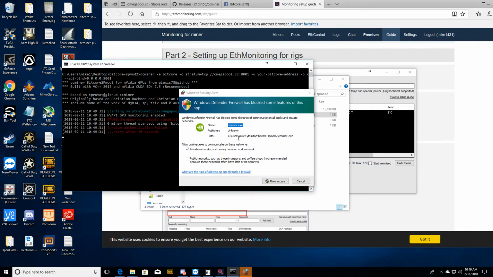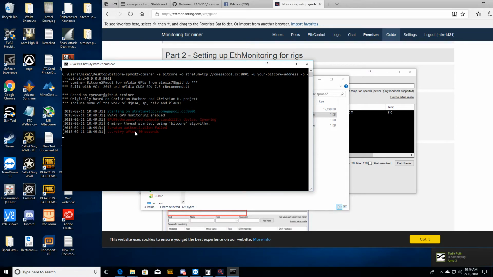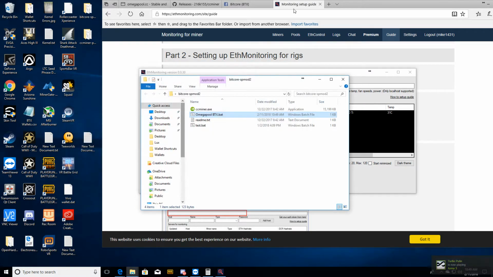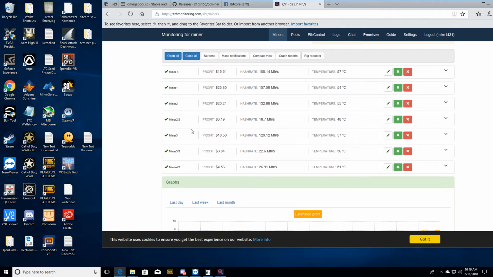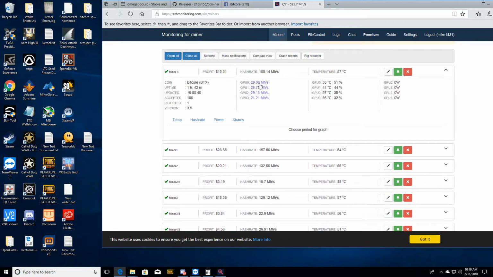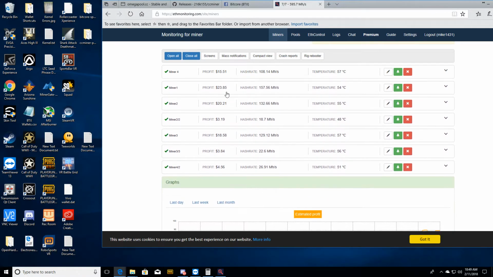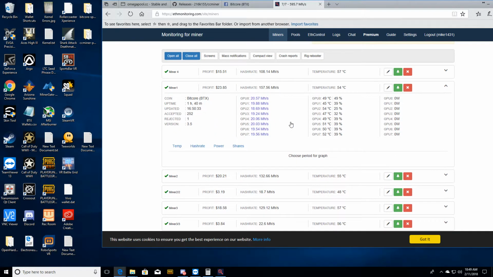So as you can see, you'll get this Windows Defender firewall. This is for the API for Ethmonitoring, so you want to make sure that you allow it access in and out. And then you'll just click allow access, and you'll be able to monitor it from Ethmonitoring. So once that's done, you'll go to the website and you'll see, I can see all my miners, their hash rates, the coin that they're mining, their temps, fan percentage.